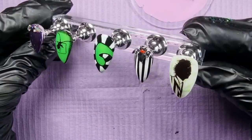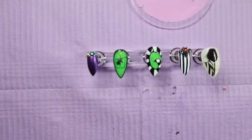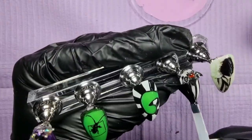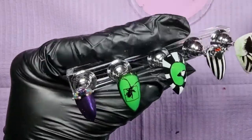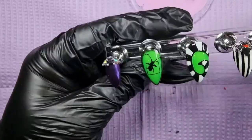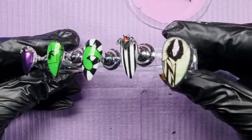And they're all done! So there's the Beetlejuice set, just got to pop some top coat on, so they're all super shiny and sealed in. I say they're done, as I was doing this, I looked at that thumbnail and thought, is something missing? And I realised it was a black frame. So like what I've done with the ring finger with the beetle on it, I wanted to do a black frame like that. So I used some of the Glitterbels Unbelievable Gel, because you remember it dries without a tacky layer on top. So that's what I did. I got the sponge method again, and I just went round that thumbnail with the Unbelievable Gel and gave it a frame, as you can see here.